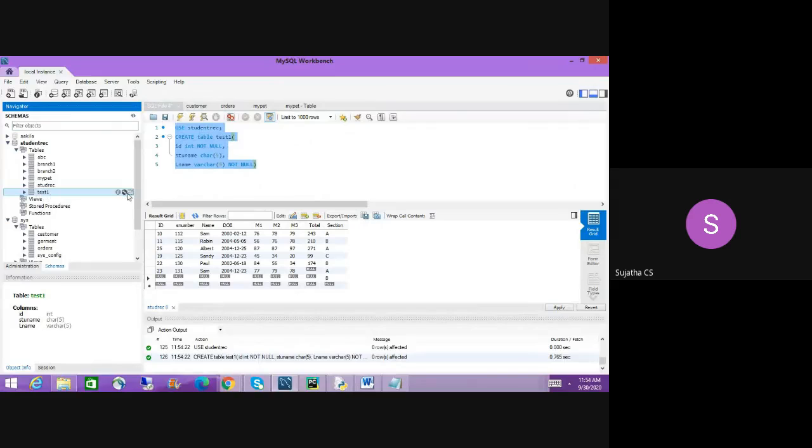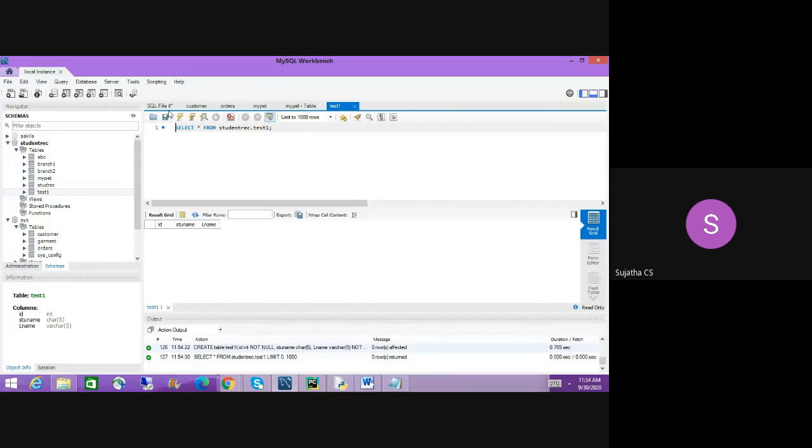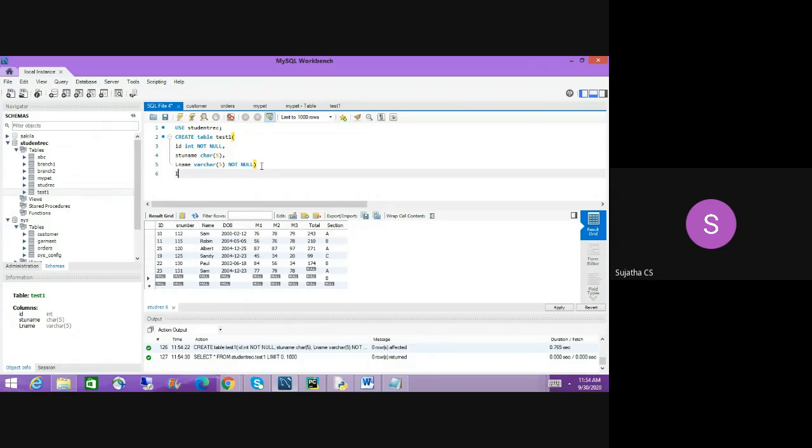I want to insert the data. Insert into, then let us do ID as null. Then we will find the error. You have to understand what the error is and the meaning of that error. Then only, whenever you face such consequences, you can rectify it. Intentionally, I am going to pass that ID as null. Student name, comma, last name, then values null, comma, student name A, then last name.